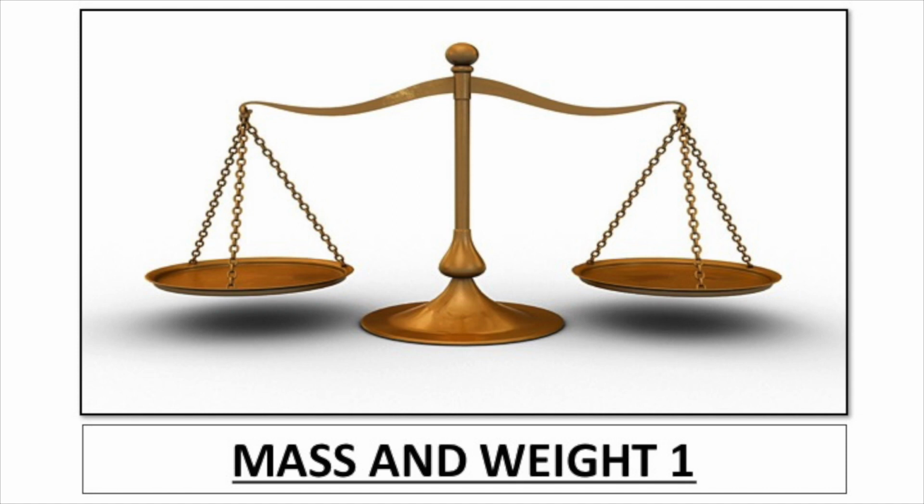Now, who can remember what this object is here on the TV screen? Do we remember the previous lessons when we've tried to weigh things? Scales. Yes, this is a set of balanced scales. And what we do is we put objects on either side, and the object that weighs the most will go down. The object that weighs the least will go up. This is what we mean by balanced scales.